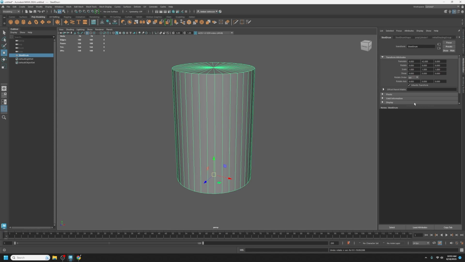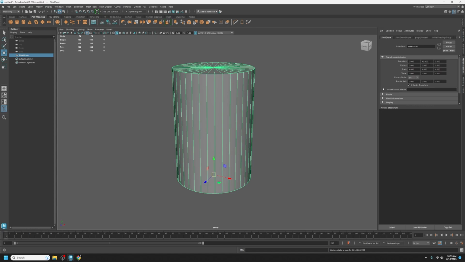So I did move it, but it's technically at the origin. So this is where it keeps track of all of our translate, rotate, and scales. And a lot of times we don't want to keep this. We don't want it to think we moved it 42, even though we changed the pivot point, but we did technically move it.